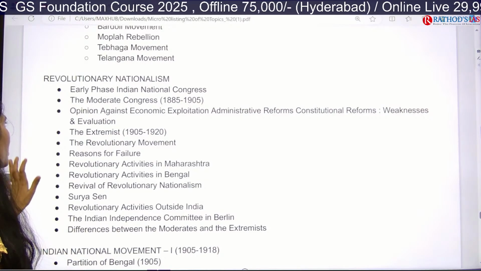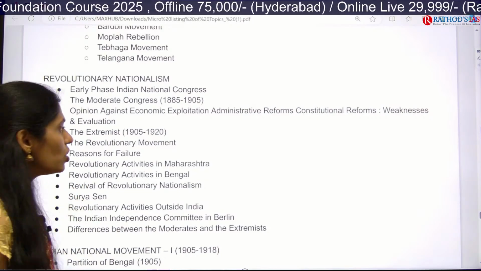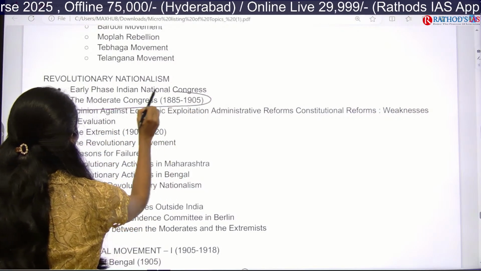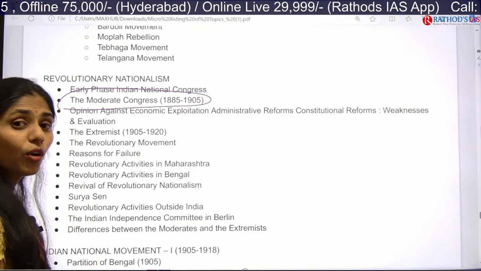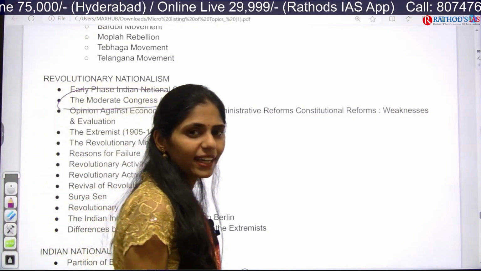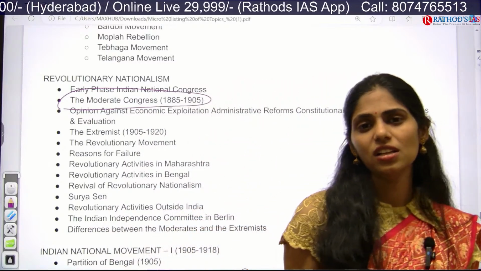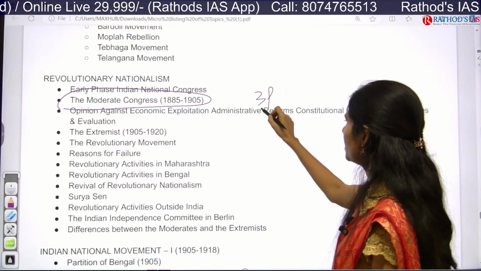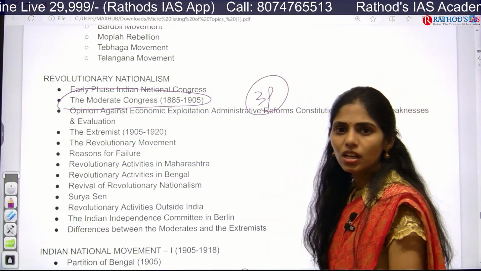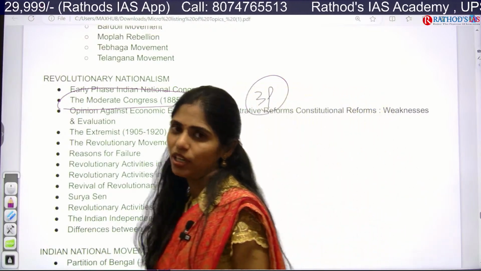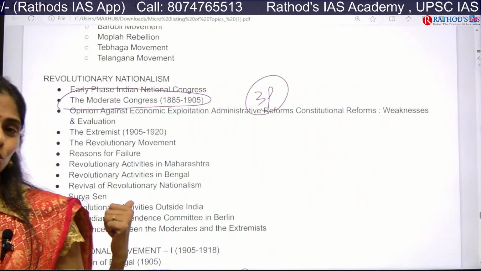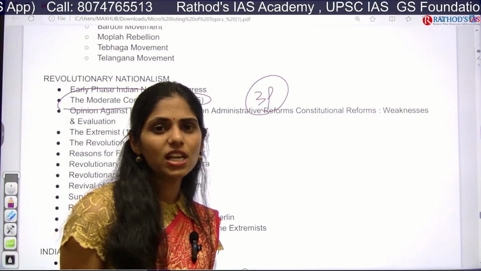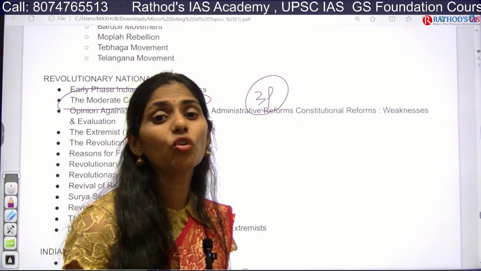And next we have to start our nationalism. So here we can divide it into 3 phases. The first one is our moderate phase. The moderate phase, when we started INC, is from 1885 till 1905, and they followed 3 P's: petition, pardoning and protest. These 3 P's used to be followed by moderates, but extremists did not accept these moderates, and they say that we should be non-violent.